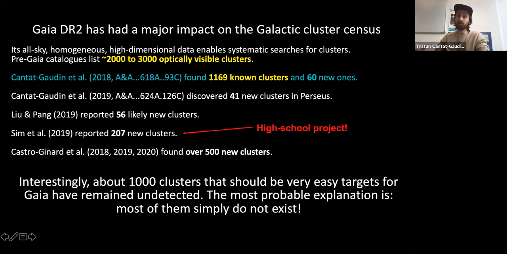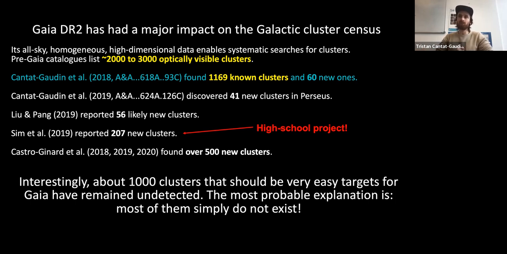And there were also papers dedicated to looking for new unknown clusters. I have listed a few here. I was really impressed by this one because it was basically a high school project. I think at first they just wanted to make plots of different things and they noticed new clusters. So I think this shows the power of the Gaia data, that anyone can use a different method and still discover new objects and contribute to the characterization of stellar structure in the Milky Way.